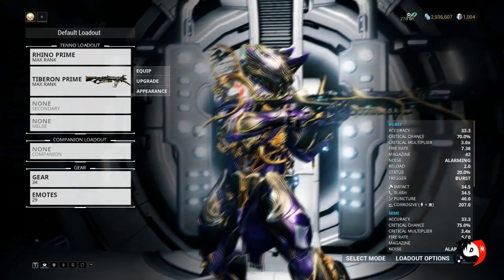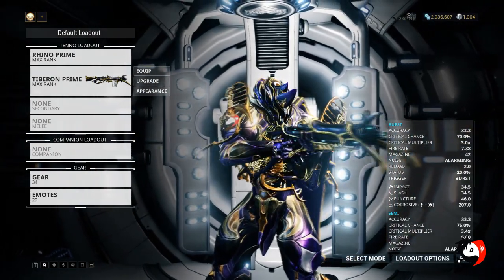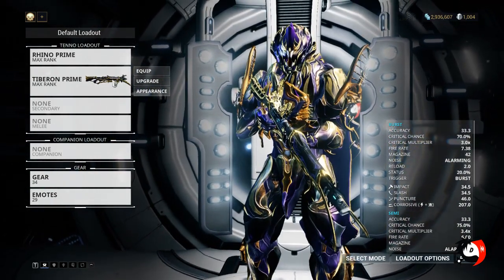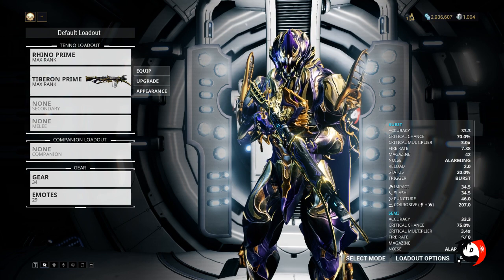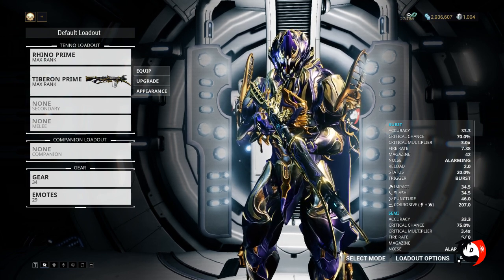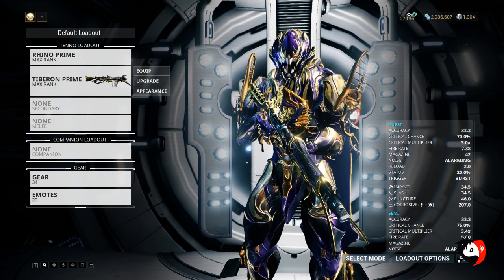You could build it for a semi build for all of them, or you could build a pure build that could be purely focused on burst or semi or auto. So that's your choice. With the Tiburon Prime, you have 3 options to build this weapon around, which is kind of fun. And it is a fun weapon to use.